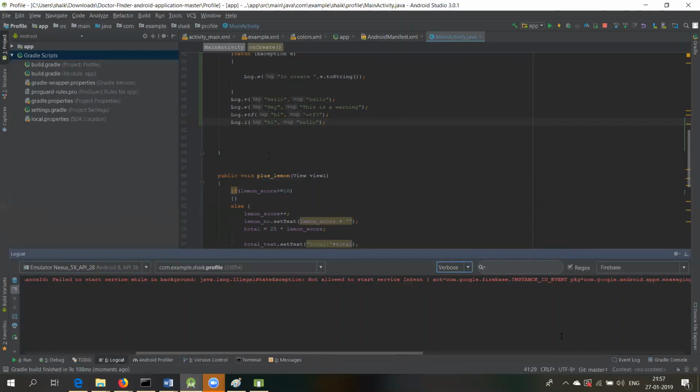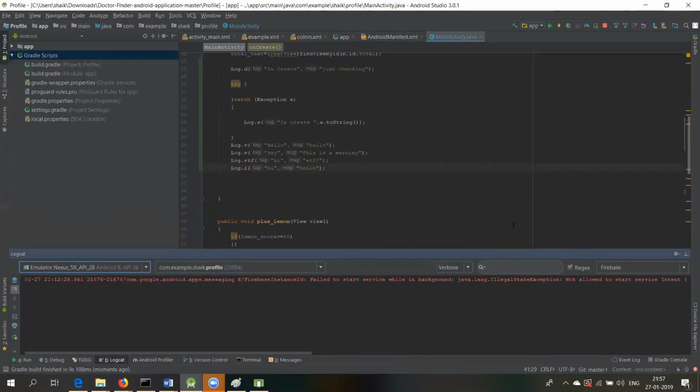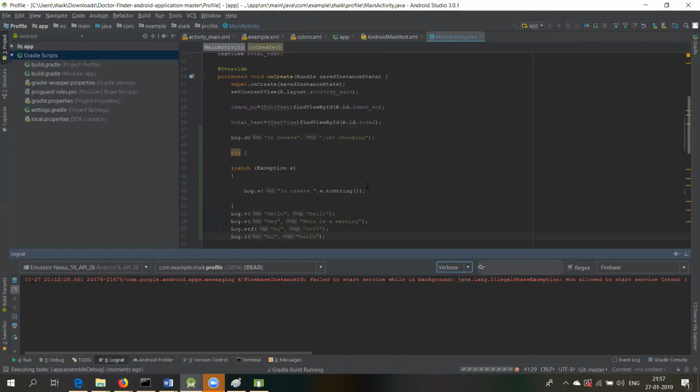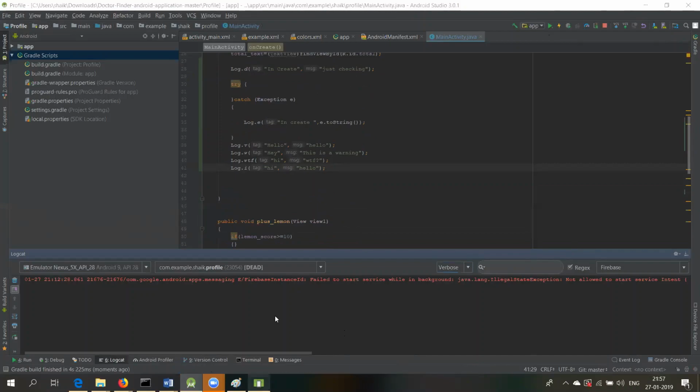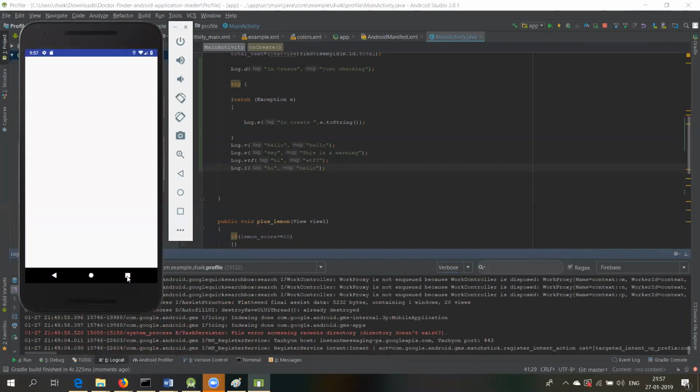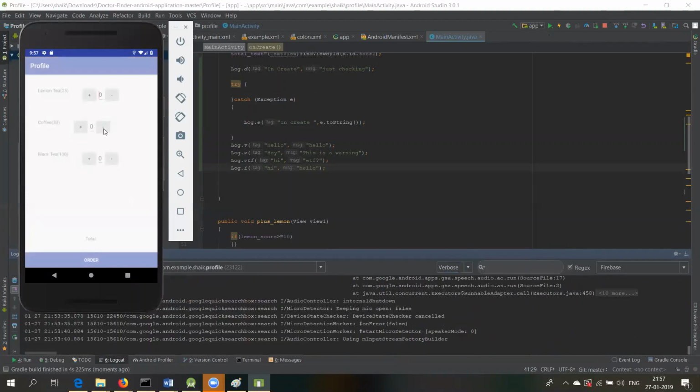Why is it not starting my profile? I don't know why the logcat is not showing all of the stuff, but let me run it on my phone. Normally it should show me the logs. Okay, it's running now.